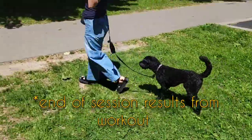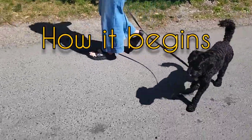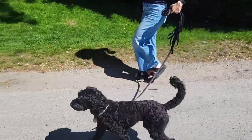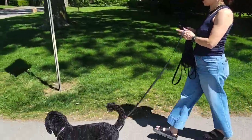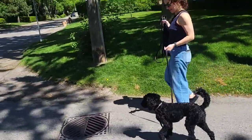Beautiful. Okay, so say that again. Just tell me your observation. Millie will not go ahead and pull when she has this long line. Exactly. And she keeps looking back at me. Exactly. Now, why is that?